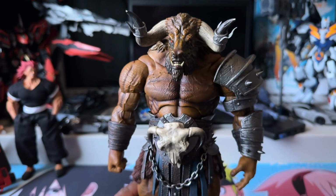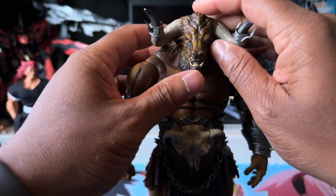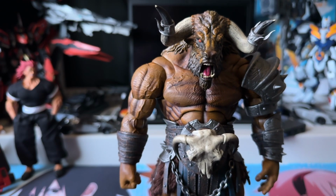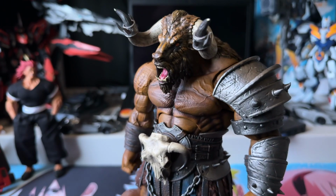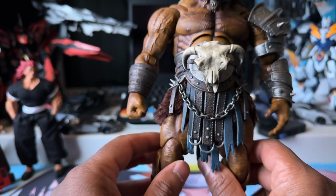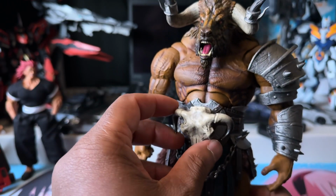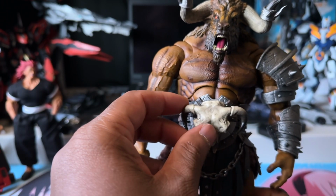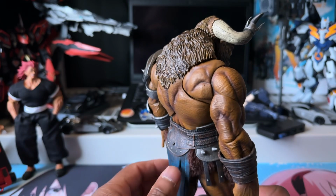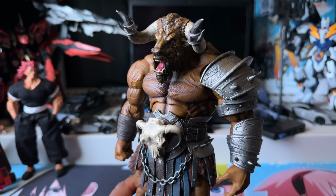So right here, as you notice, the mouth just looks dope. And this right here, your boy has an articulated mouth. Yes, that looks crazy. He has the articulated mouth and the tongue inside and everything just looks dope. Everything here just looks insane. Not the articulation, the details are crazy. This is a soft, furry kind of thing here. These are plastic, but it feels like leather. The chain is a plastic chain, and we have this skull head here, which looks like a family member that he killed. So it just looks dope. They got the spikes on the side here. Then in the back we got this kind of leather thing here, and he comes with his, I don't know what you call this, a gauntlet or something like that.